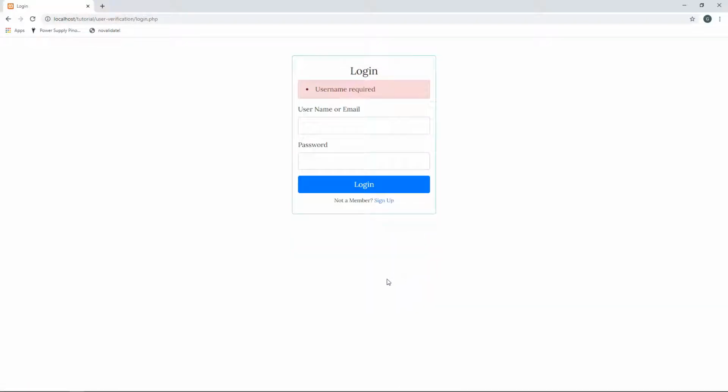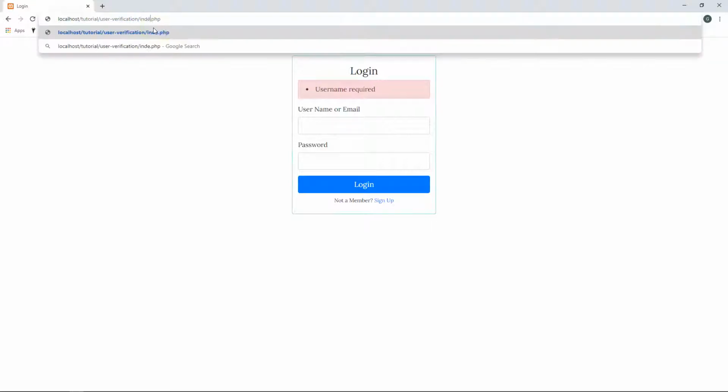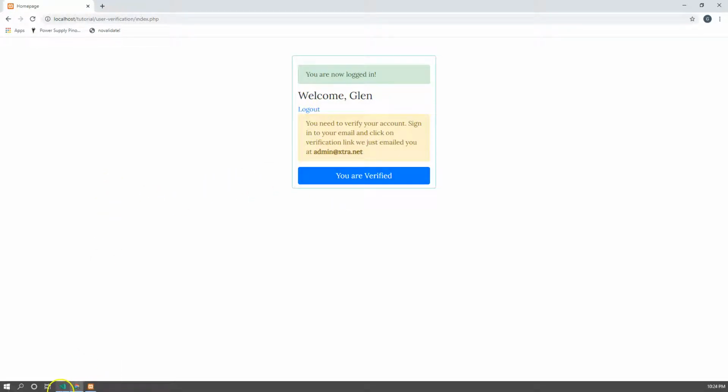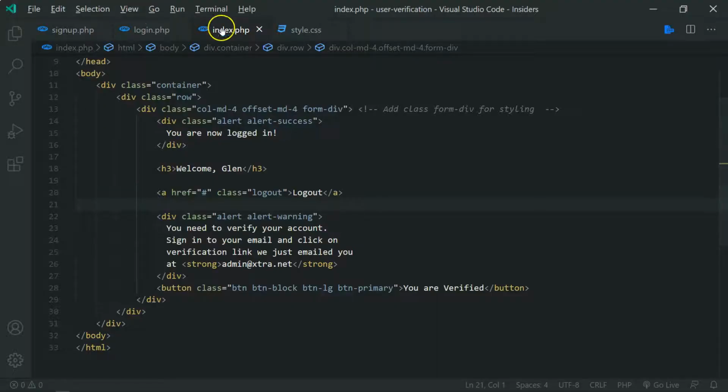This is pretty much where we ended our last video. We had a login page, a sign up page, and an index page. I just want to do some styling here before we really get started and fix this up so that it looks something like that. So let's go into the index.php and add some classes to this logout a href. Let's start with the p tag, centering the text.